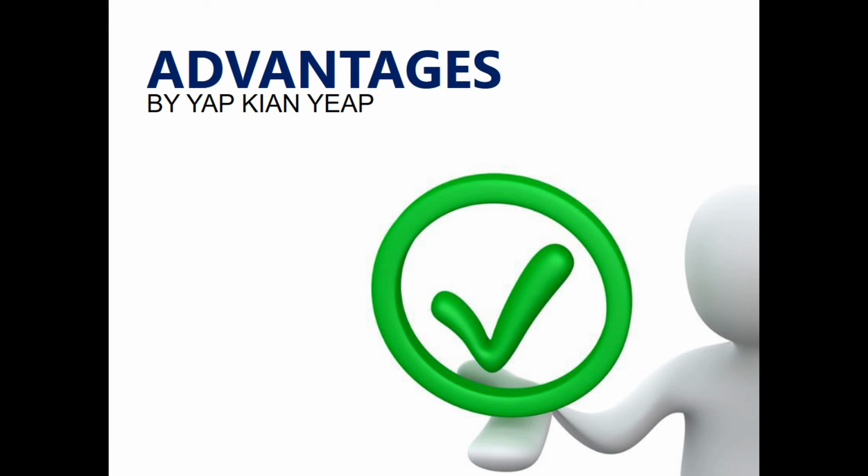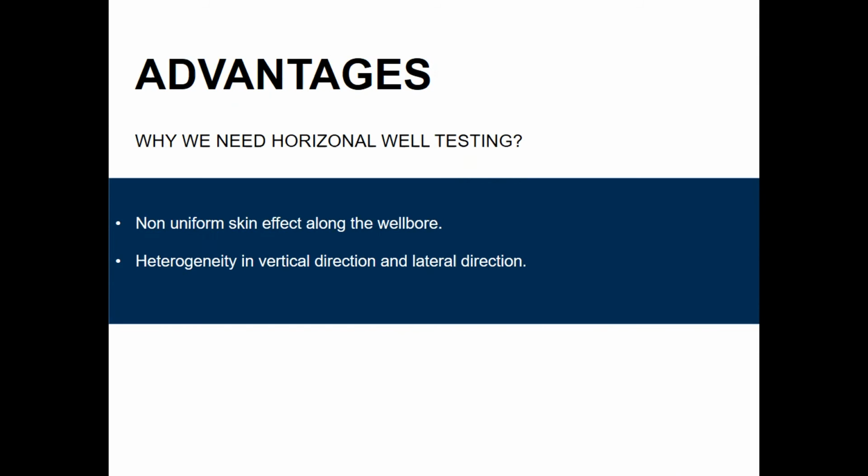I would like to present to you about the advantages of horizontal well testing. Before my presentation, please allow me to ask you one question. Why do we need horizontal well testing? We need horizontal well testing because there are many non-uniform skin effects along the wellbore, and this will be very dangerous to the well. Besides, in a horizontal well, the heterogeneity in the vertical direction and lateral direction will greatly influence the productivity of the well.